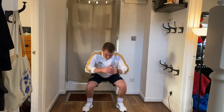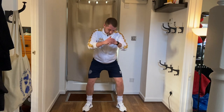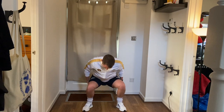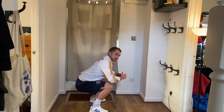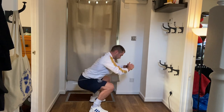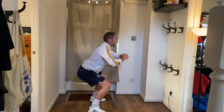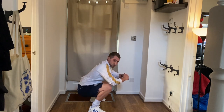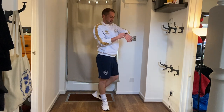So ready, steady, go. So we go down, and up, down, and up, down, and up. If you want to go down slowly, you can. Good, you should feel it in your legs here, and up. So this is where you should feel it, or in the back of the legs, and up. But try and keep your back straight. Good, well done. Up we go. Good, two more seconds. One, and zero.